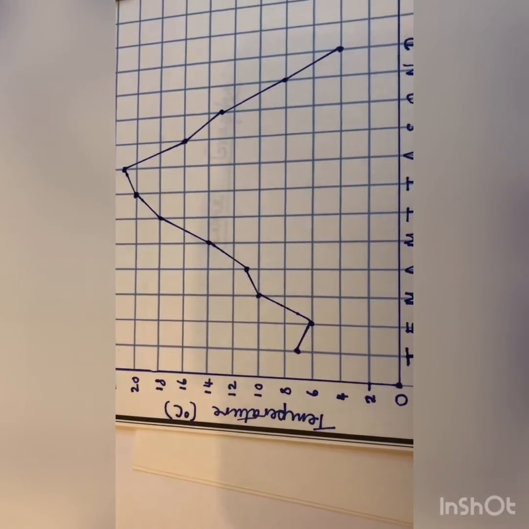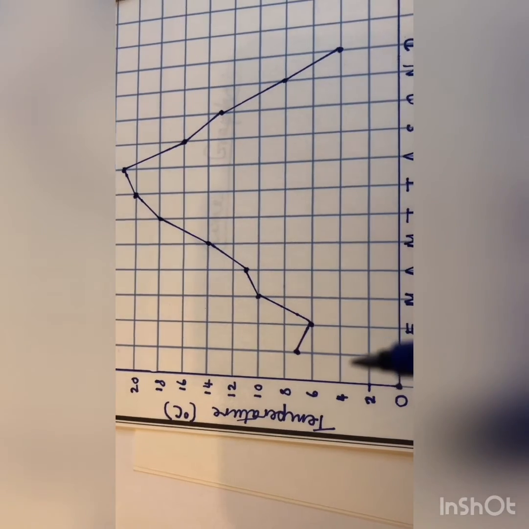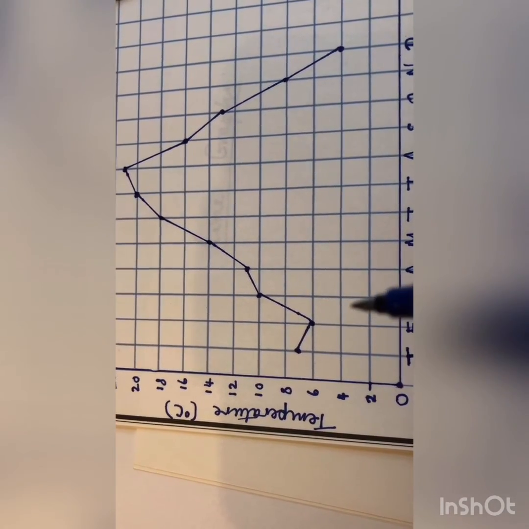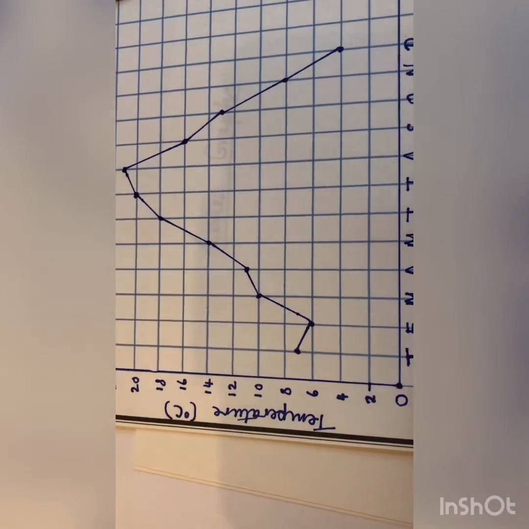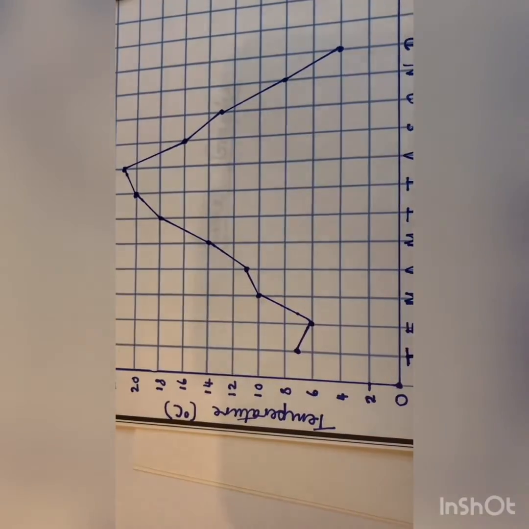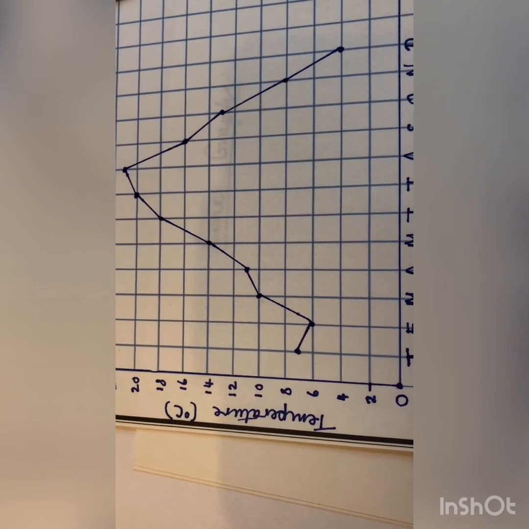Have a think, what would the line look like? Ours looks like a mountain. What would the graph look like if you were living in Australia? We had the same months in the same order, the same sort of temperature scale, although it might have to be hotter. What would this graph look like if you were living in Australia? Have a think.